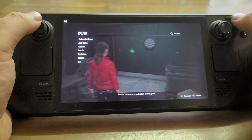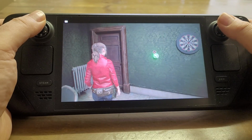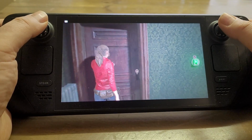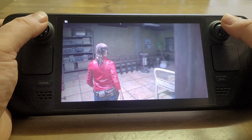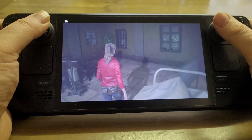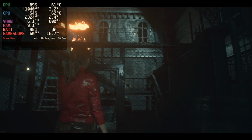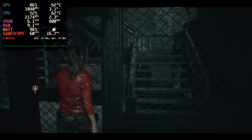Hi everybody, so in this video I'm going to try and answer the question about whether Resident Evil 2 Remake runs well on the Steam Deck and how does it feel? Is it a good game to play on the Steam Deck as well? In these examples you're seeing it running on my 512GB OLED Steam Deck, which I got just after Christmas.